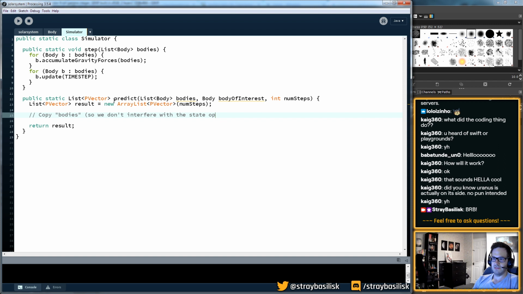Because if we just do stuff on bodies and start calling step on it, then we'll be progressing the simulation for all the other things, and it'll jump forwards in time. We want to keep that previous state and predict forwards, but leave that old state there. We're just using the prediction to generate a load of points to draw.